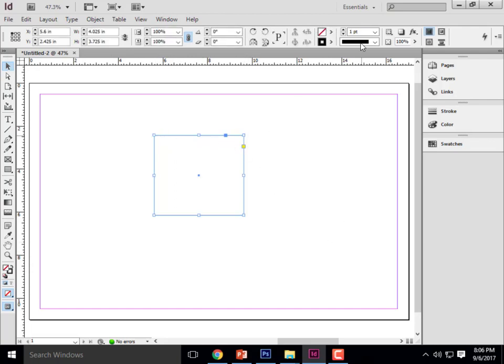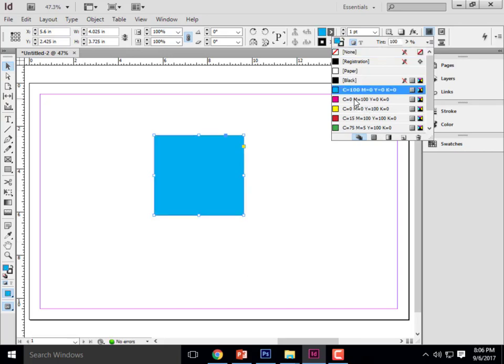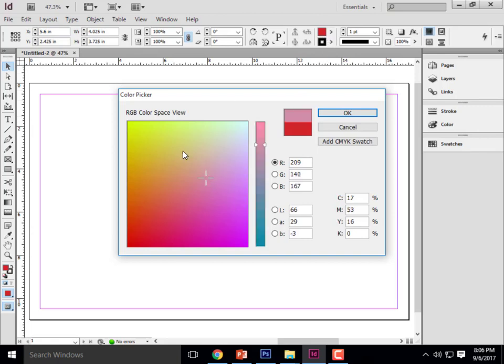But if I select that box, I can start to change my fill. Notice that I can choose blue, pink, yellow, red. I can change that to whatever color I want. Okay. If you hold down Shift and double click on that box, it'll actually open up a color picker menu. So if you don't like any of the standard colors that InDesign suggests, you can go through here and play with those ranges of colors till you get what you're ultimately going after.